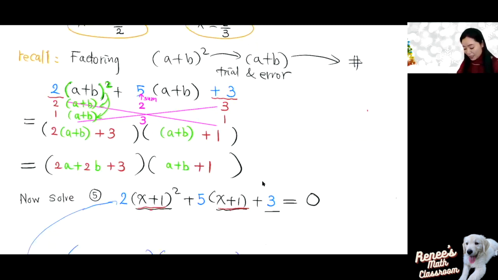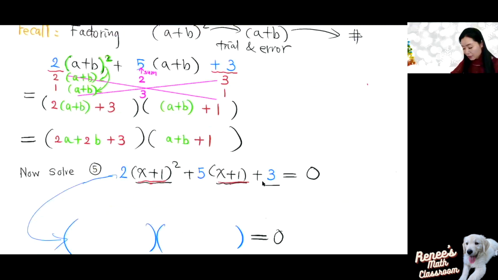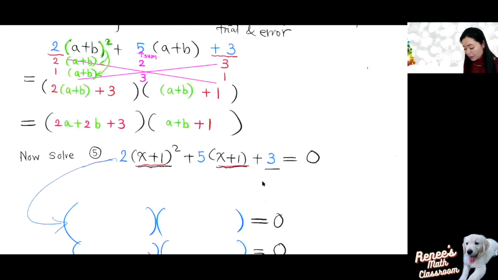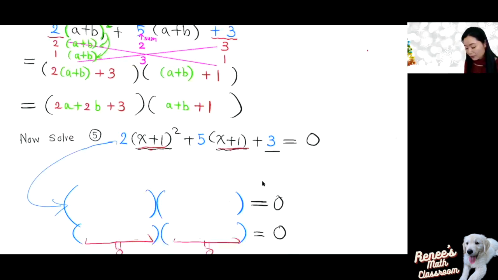Okay, that's good. Now let's try to solve this equation. Notice that the difference between this and this is that this is an equation. You have this expression over here equal to 0. That's the equation, so you solve an equation. Over here, this is not an equation. What we have done is factoring. So factoring this over here, versus solving this equation: two different processes, but they're kind of related though. Now, an equation has both sides, left side and right side. It has an equal sign in between. That's an equation. So we solve equations.